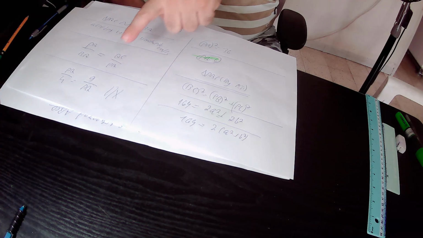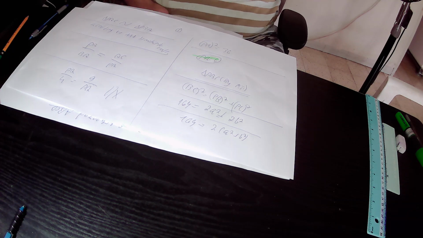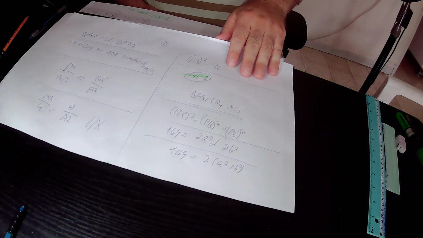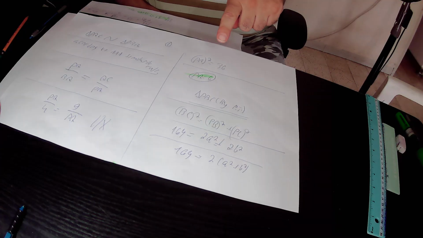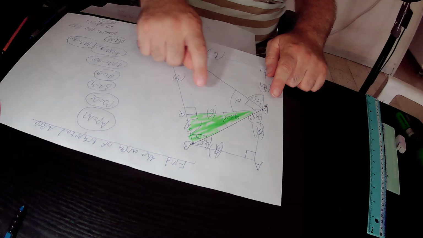Here we cross multiply the equation, and finally found out that PQ squared equals 9 times 4, that is 36. Here we took the square root, and finally found out that PQ equals the square root of 36, that is 6. So this is the missing side PQ, that is 6 units.